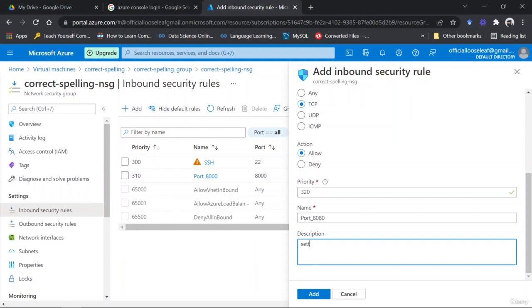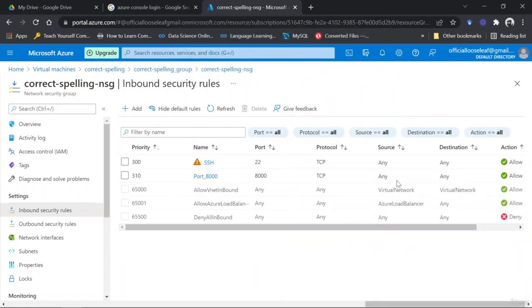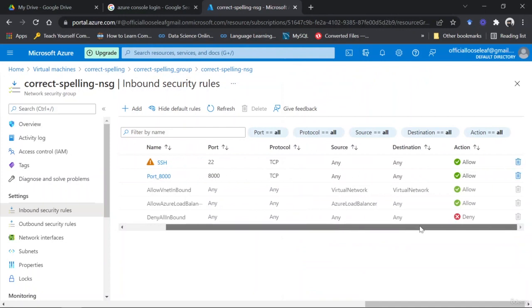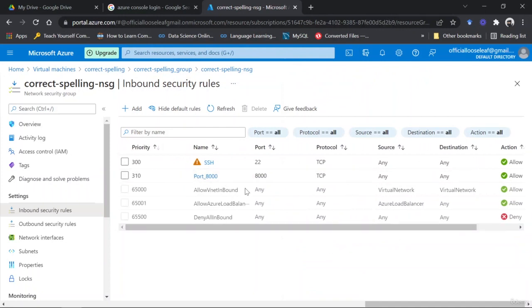Write in any description like, setting up the connections to my VM from Django, right? And just type in anything and just click on add here, right? I would be clicking on cancel. That is because I've already created one right here for me. See, so this is how exactly it would be showcased to you.